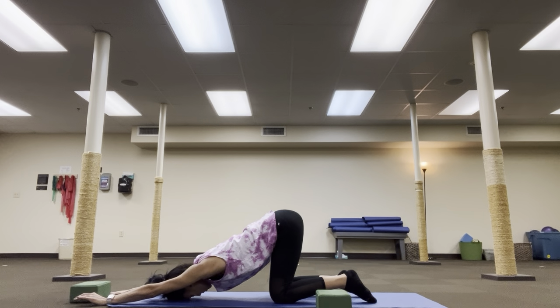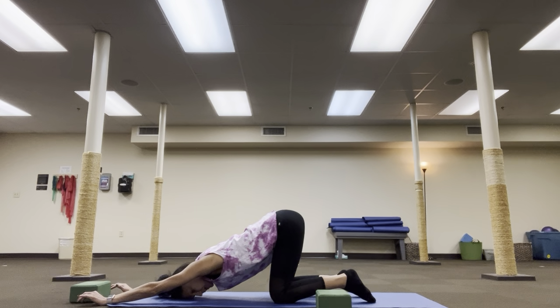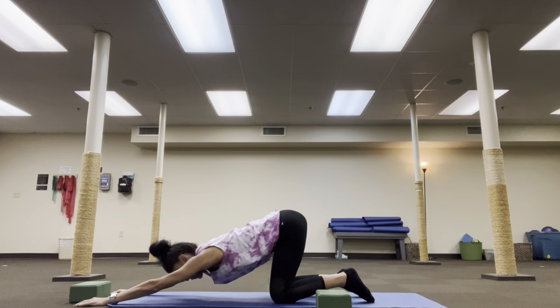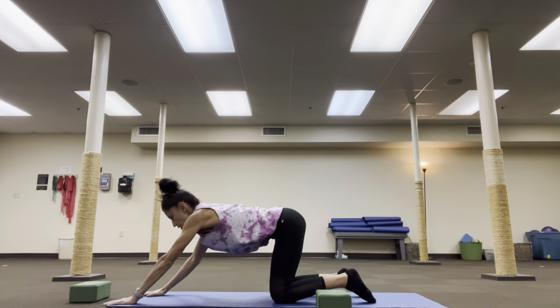Again, you can bring the chin towards each shoulder if that feels okay. We don't want a lot of pressure into the head, into the neck. It's just a gentle massage through. Keeping the hips over the heels, we're shifting weight back into the legs. Gently come up. You can walk the hands in just a bit.